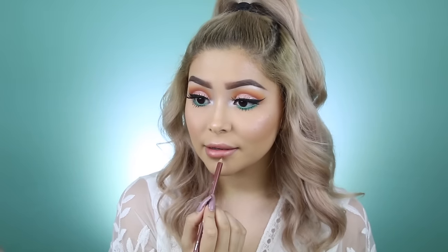For the lips, I wanted to do something super peachy and nudey. I feel like it would go perfect with this eye look and it would complement the turquoise teal under the eyes. So I'm first gonna line my lips with this Jordana lip liner just to make sure our lips are looking super nice. If I'm using a lighter color on my lips, I like to go with a darker lip liner.